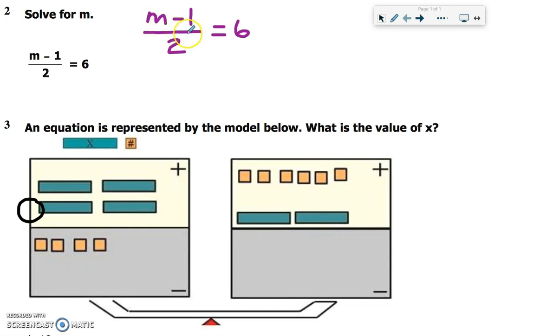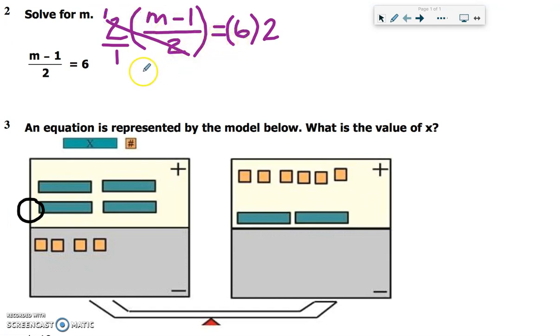So since the last thing I was going to do was divide by 2, now I need to multiply this entire term by 2 so that I can get rid of the denominator. Or you could say I'm multiplying by the reciprocal. Again, this is the multiplicative identity at work. So I would multiply both sides of the equation by 2. Now we have 2 divided by 2. They cancel out and leave 1.